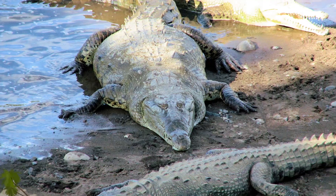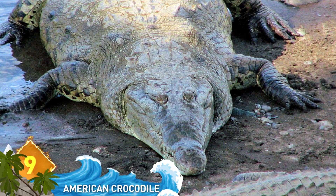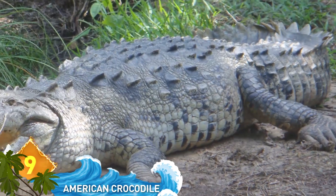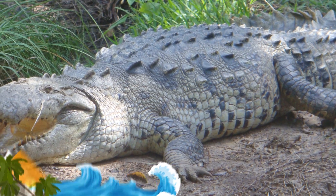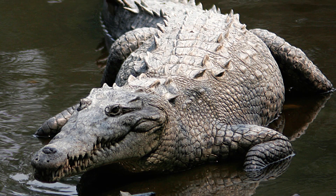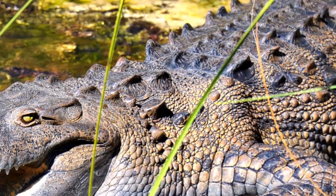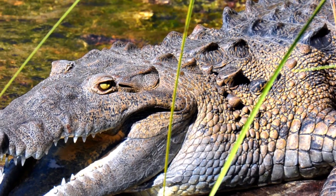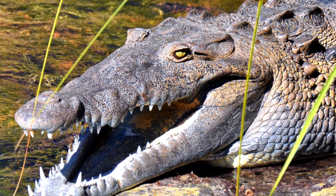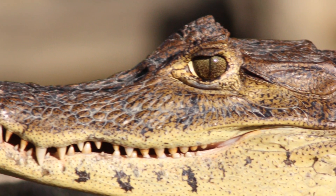Number 9: The American Crocodile. It plays no favourites between North and South America — it can be found all the way from southern Florida to Ecuador. This is one of the larger crocodile species and usually grows to 16 feet long and weighs nearly 900 pounds. You'll often see these animals congregating near bridges, hoping tourists will toss them some food — or hoping the tourists toss themselves in.